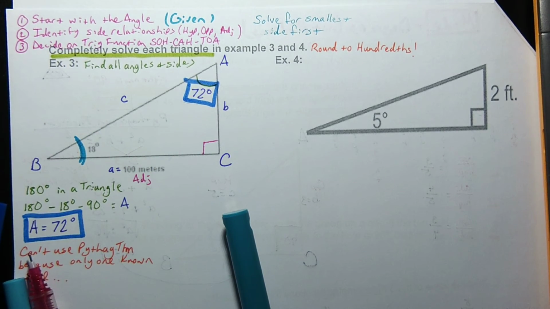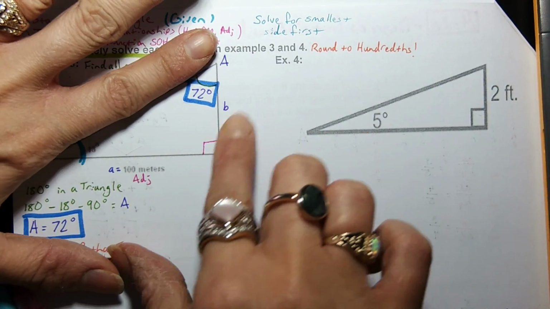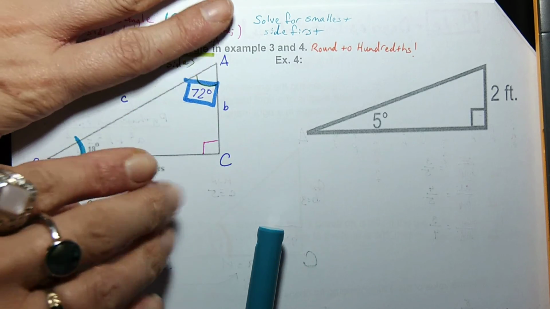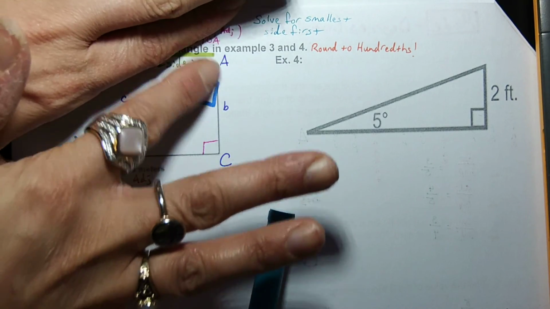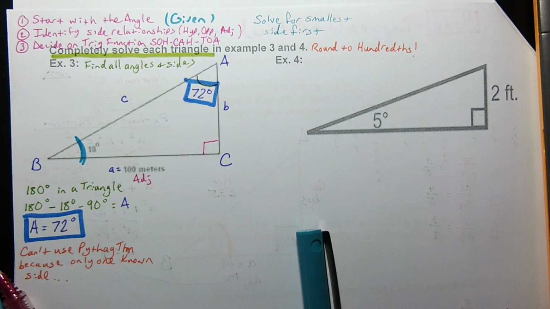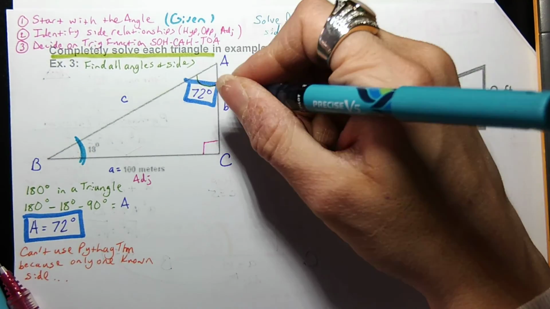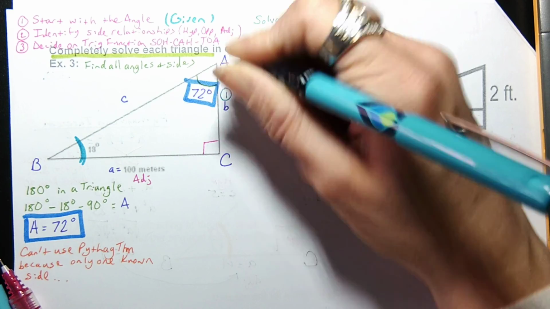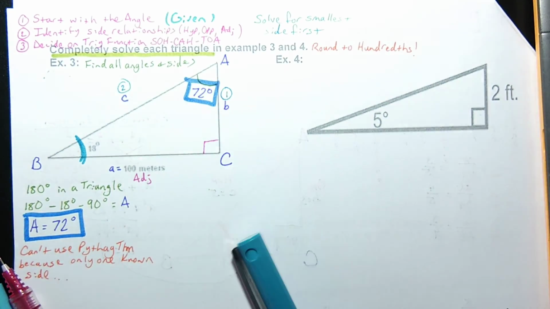Perfect. So, folks, if I think about the angle and the side across from it, as I open my mouth wider, the side across from it gets larger. So 72 is a large angle, and as you can see, that opposite side is fairly large. 18 is a smaller angle, and that side across from it is smaller. So smallest angle has the smallest opposite side. Largest angle has the largest opposite side. And that is why the 90-degree angle is across from the hypotenuse. So we're going to find B first and C second. And we'll resume with that after lunch.